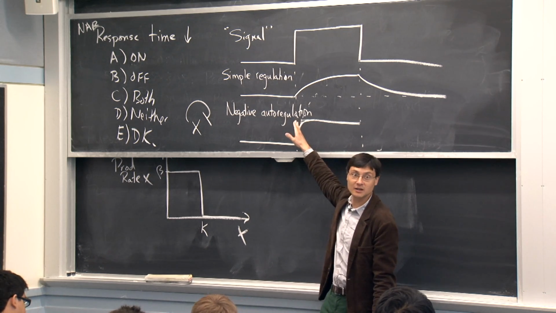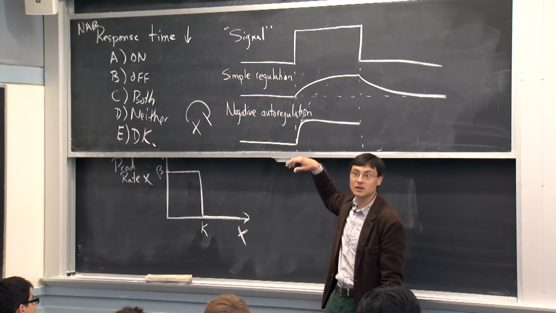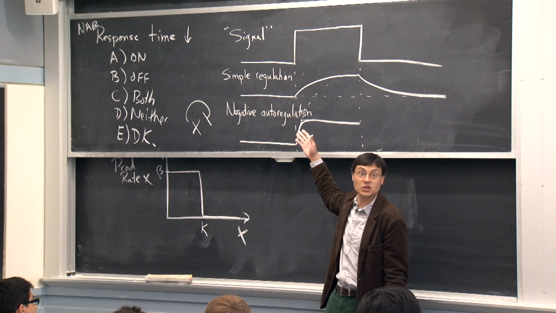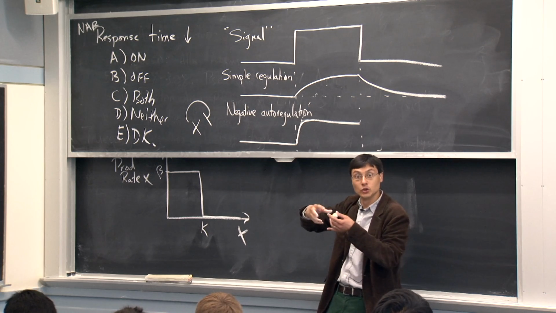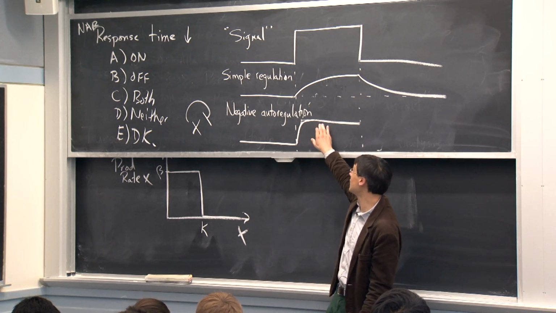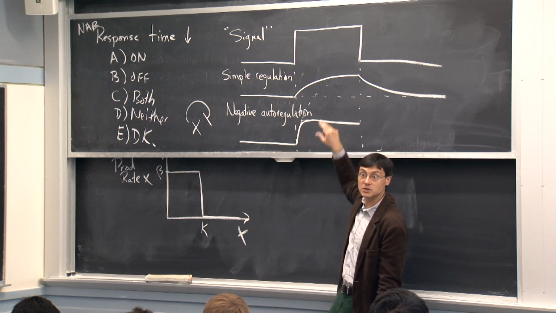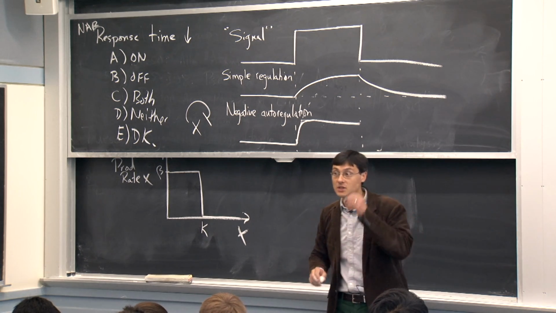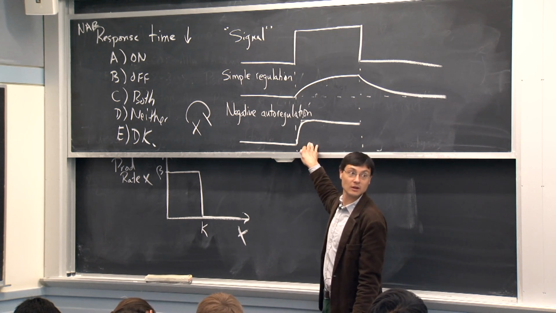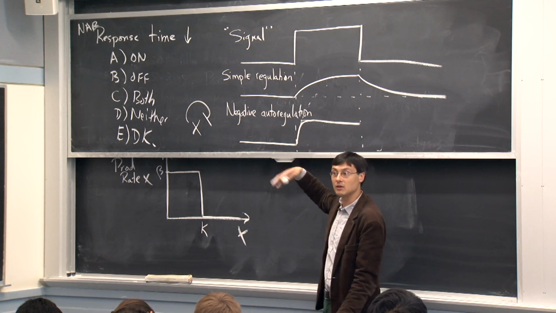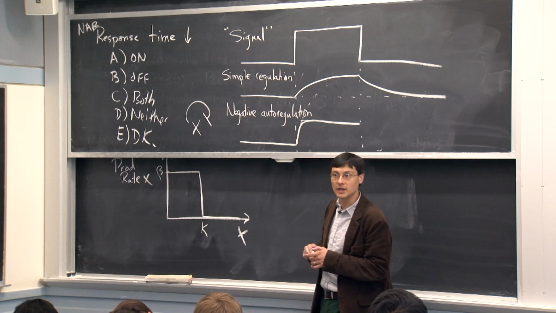You start out expressing a lot, but then later you bring down your rate of expression. There's no degradation in this model. The only effective degradation is due to dilution, the growth of the cell. So if you have the same concentration at equilibrium, you don't make any more protein than you did here. This is neat because it speeds up the response when you're turning on without the associated cost of making that protein and then degrading it. Any questions about that statement?